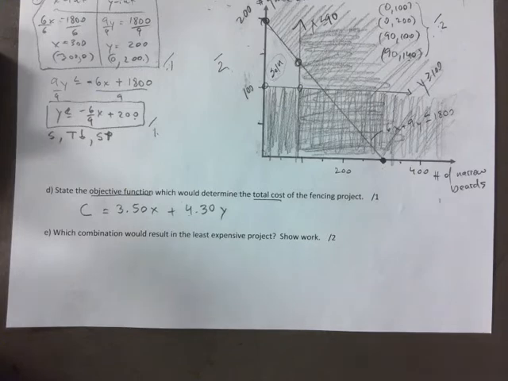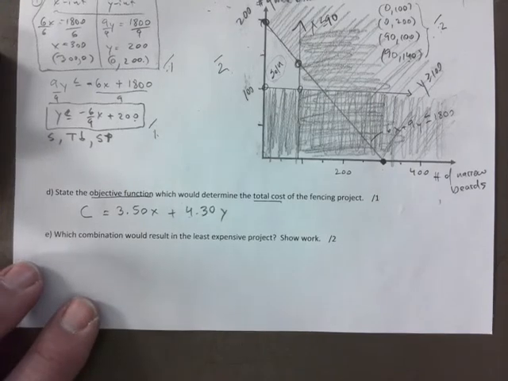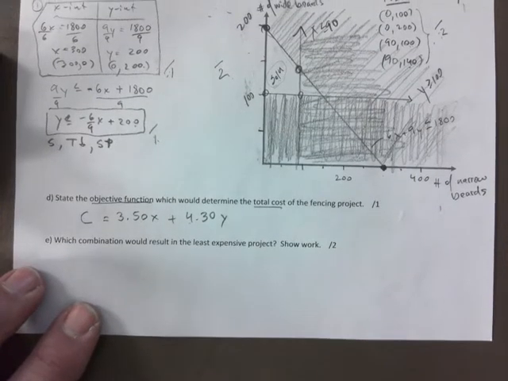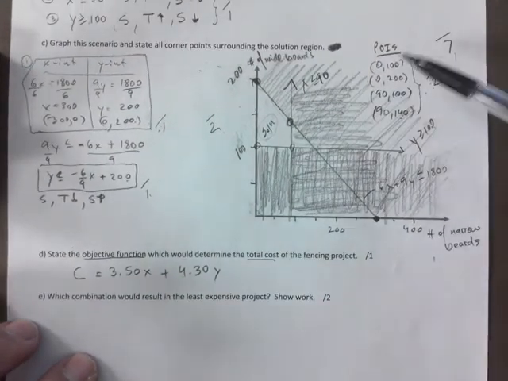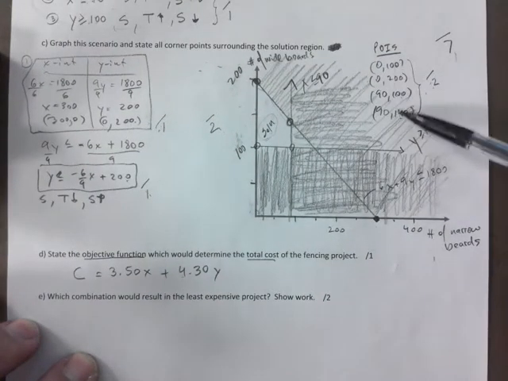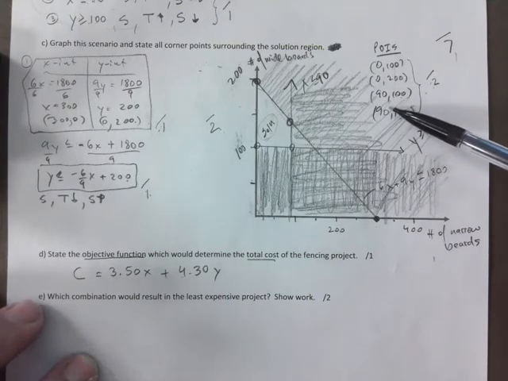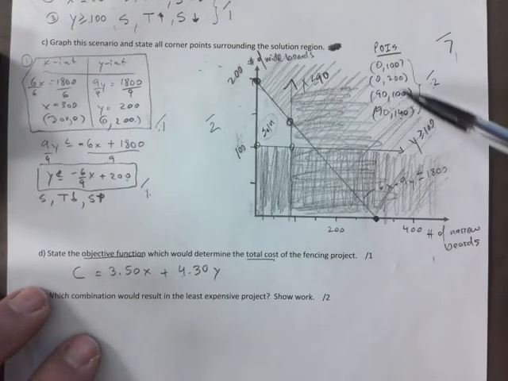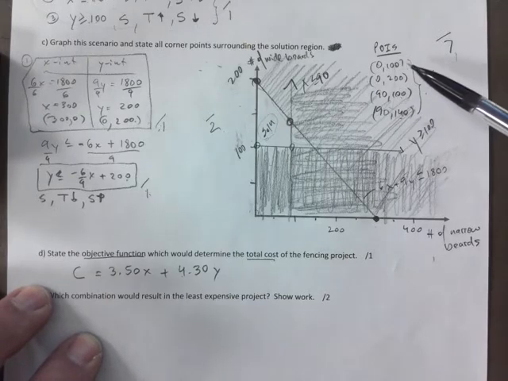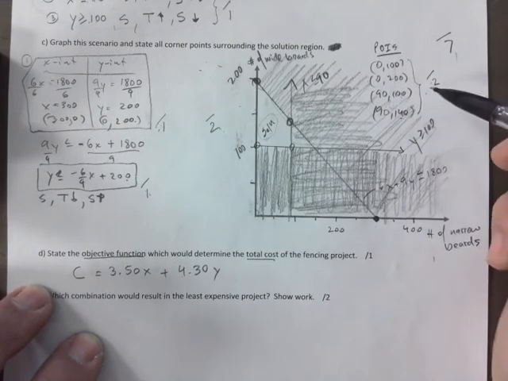Oh, hold on. I always forget this because to me, it's common sense. But all of my points were whole numbers, correct? This is discrete data, because it's number of boards. So if you had a decimal here, you would have to round it, right? In this case, we don't need to do that. Everything worked out just fine. Just keep that in mind, okay?